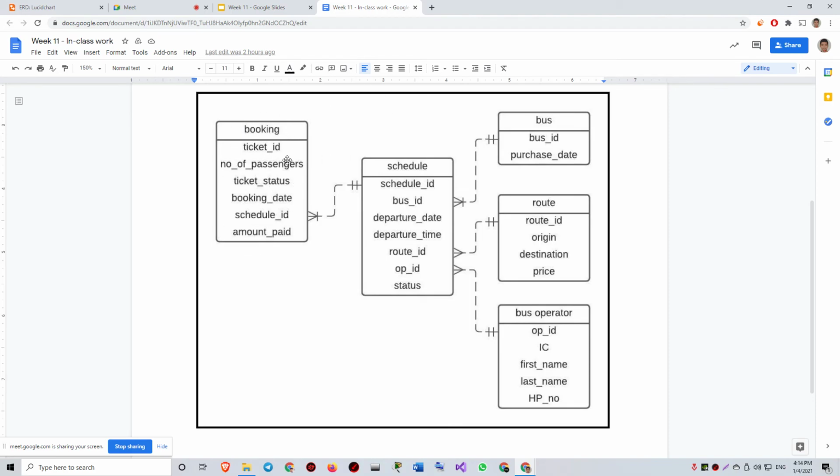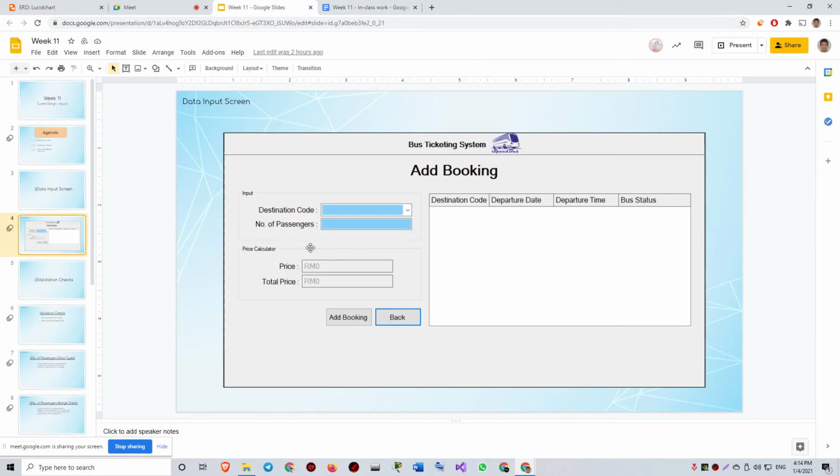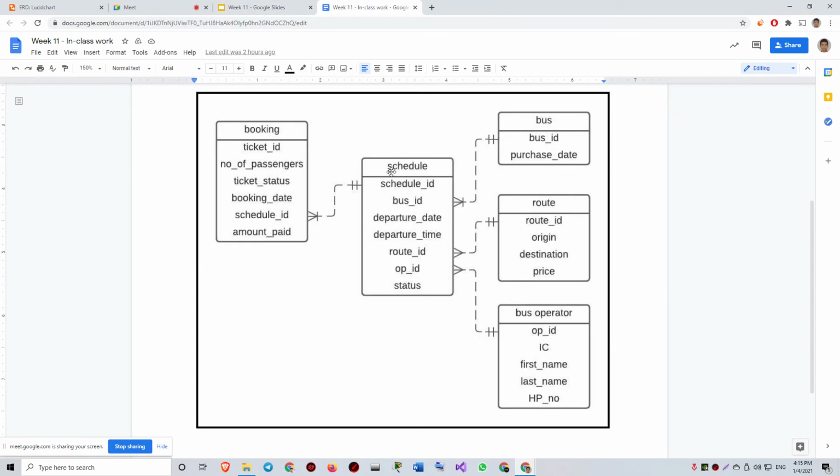I repeat: first, the user has to key in the number of passengers and select which schedule in the table. Then after they click add booking, only then the new record is inserted into the booking table.